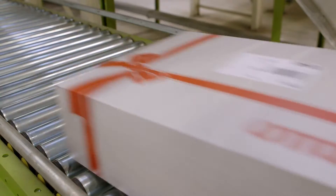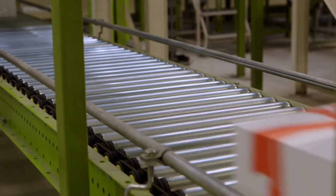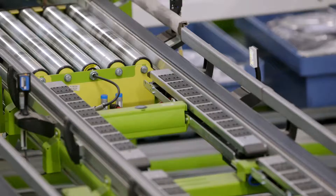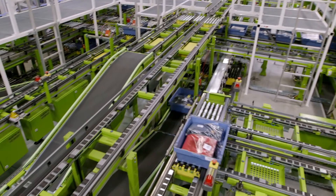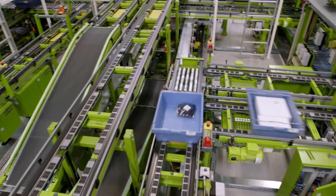Energy efficiency, high quality, and thus high technical availability of the equipment are a must for Hermes Fulfillment. Another advantage that Interroll 24-volt drives offer: with conveyor lines that contain slopes, the braking energy of the roller drive is fed back into the 24-volt network, similar to Formula One racing.